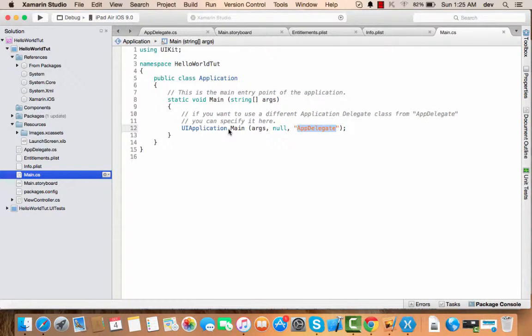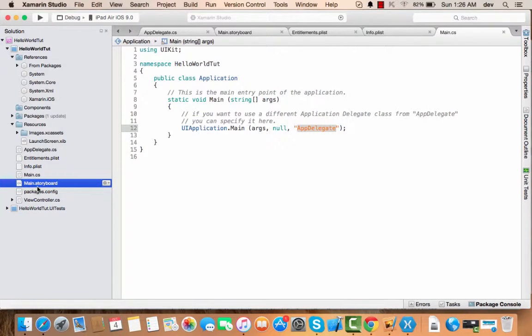So what happens is that it passes the main of the page that is more likely called App.xaml in Windows Phone and Windows Store applications. So you can have a different AppDelegate file, you can include your own file and include that file here. So this is kind of the flow of Xamarin iOS applications.